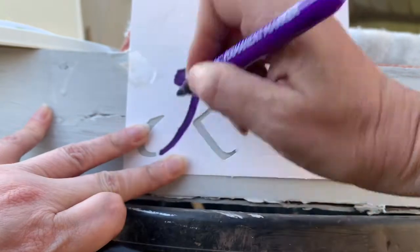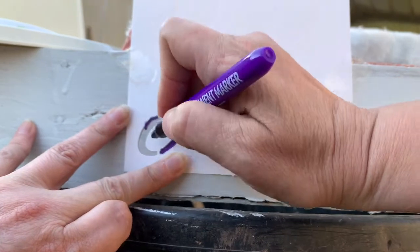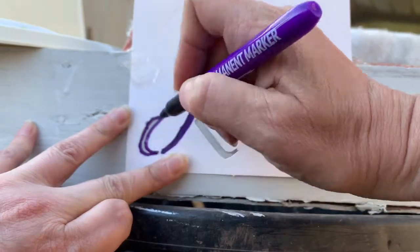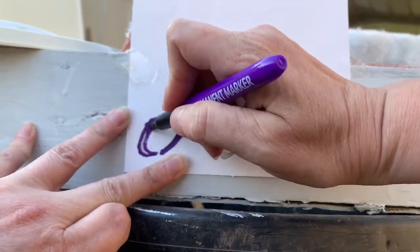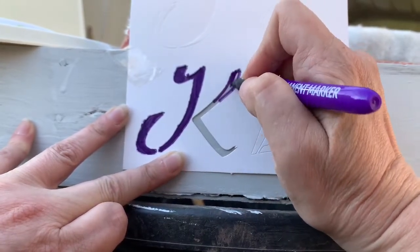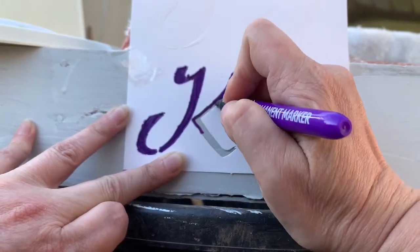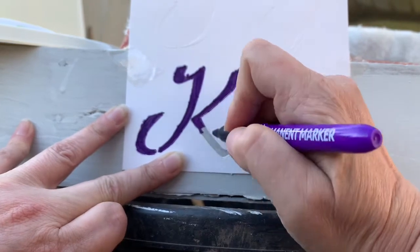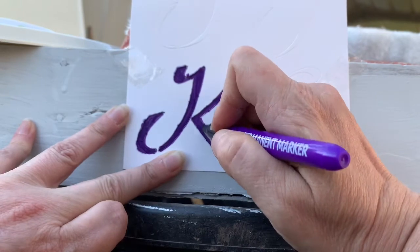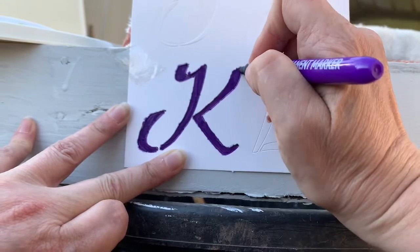So we're gonna see how well this comes out. After I do the K, I'm gonna go ahead and do all the other letters. I'm actually holding the camera in my lap, so I'm hoping everything comes out great. Excuse the noise in the background, I apologize. Boy, I feel like I'm in kindergarten coloring all over again. Let's make sure we got all of it.